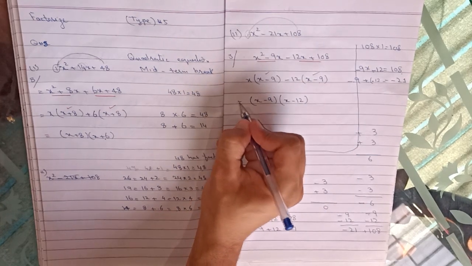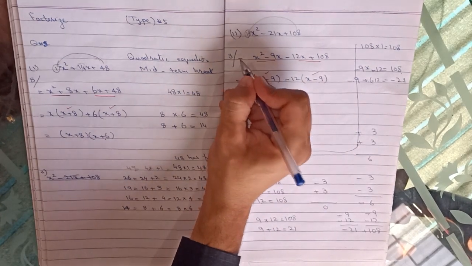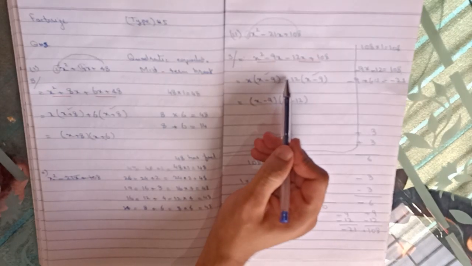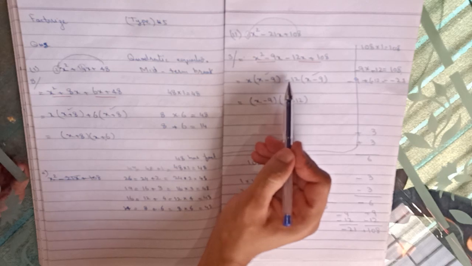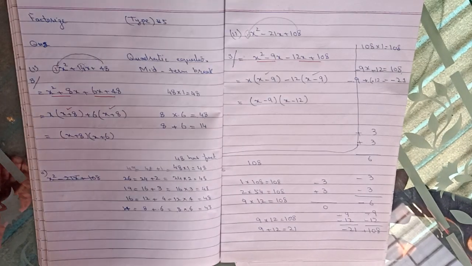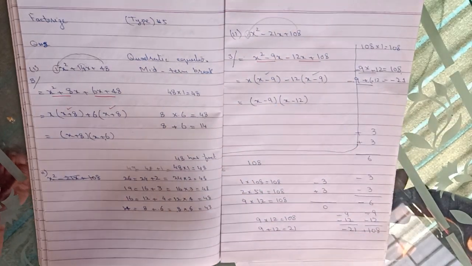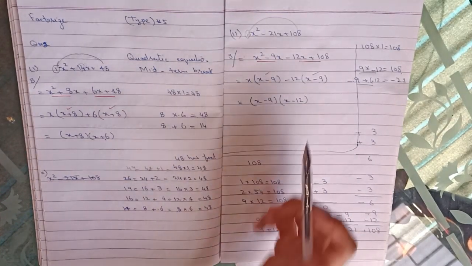Many students will ask a question now, and I have heard this question in the class I am teaching. Why have we taken minus 12 common here? Sir, we could have taken plus 12 common here. This kind of question arises. Remember, our factors have been selected as minus 9 and minus 12. Let's see, for the students who say we should take plus common here, again I have to solve for them.